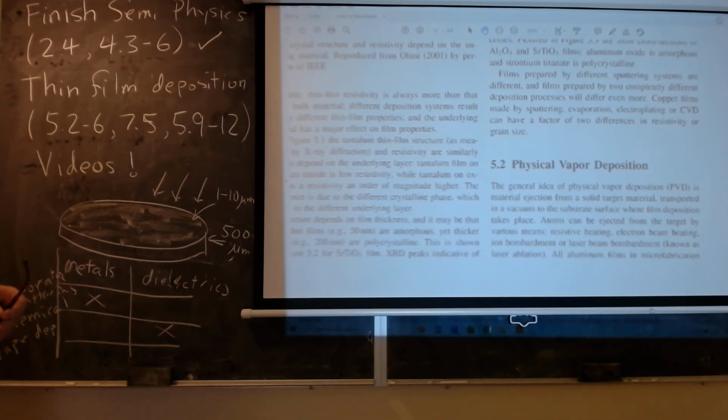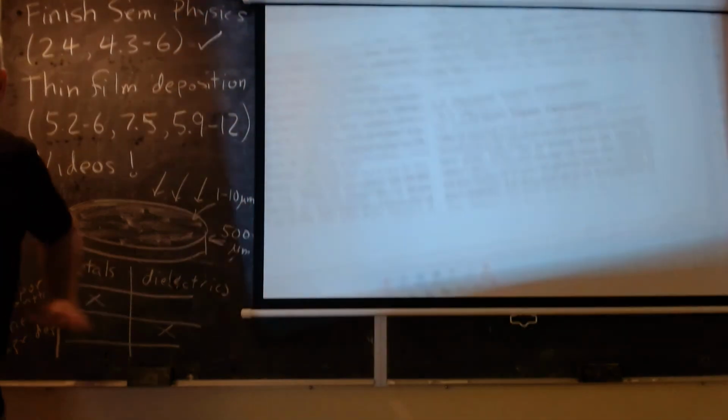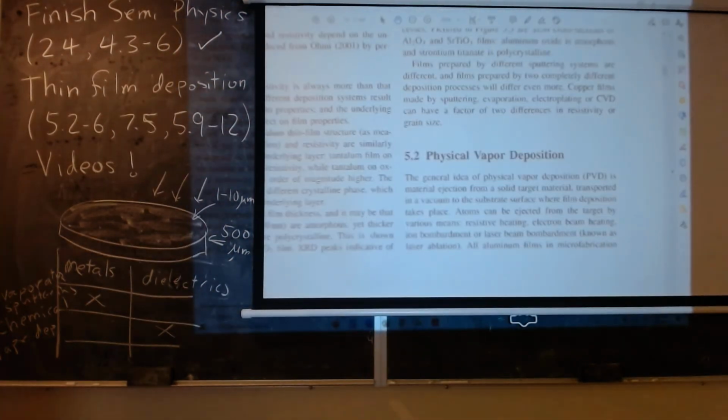Now, there are lots of times where you may deposit, in fact I've done it plenty of times, certain dielectrics using physical vapor deposition. And you can deposit certain metals, well, actually, let me think about that. I mean, you could by chemical vapor deposition. It's very unusual. Okay, let me just fix this.